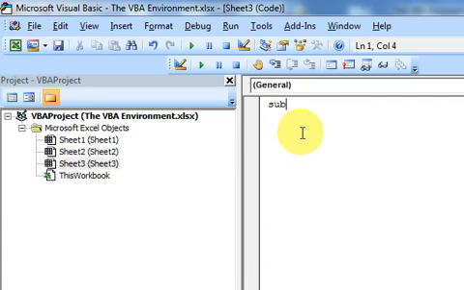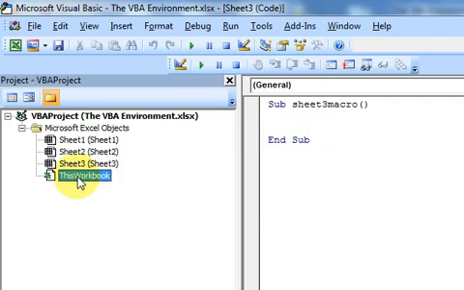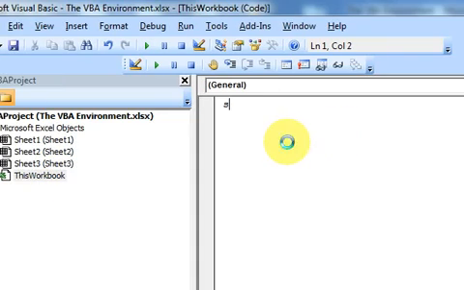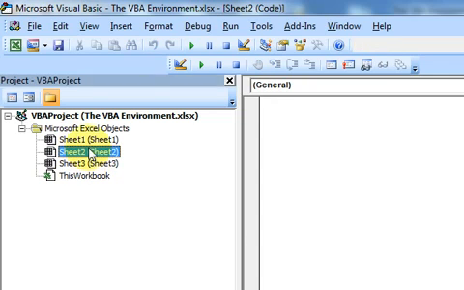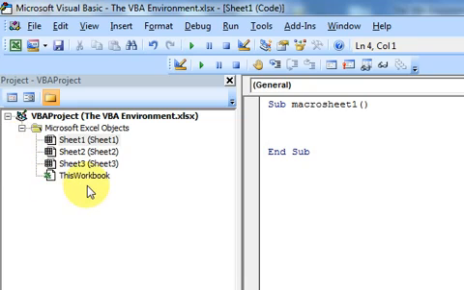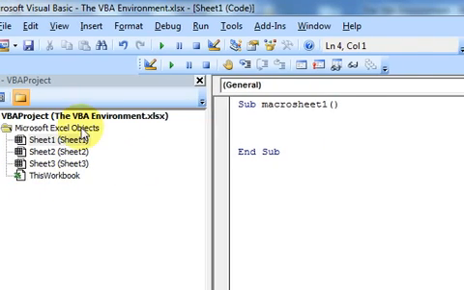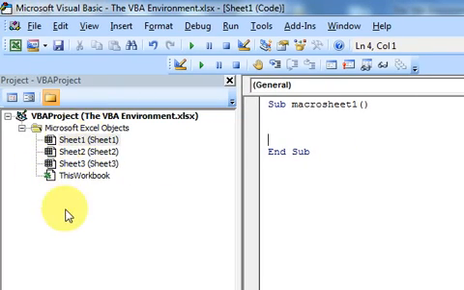I could write macros anywhere I want. So these are just places where you can write macros. And I could do the same thing here in this workbook. I could write the same thing, sub this workbook. I'm just doing this pretty quick, but I just want to show you that all these objects are places where you could double click and write some code. That's it. Now, if you have 20 sheets or 30 sheets or 15 sheets, do you want to be flipping through all those sheets trying to find the macro that you wrote?